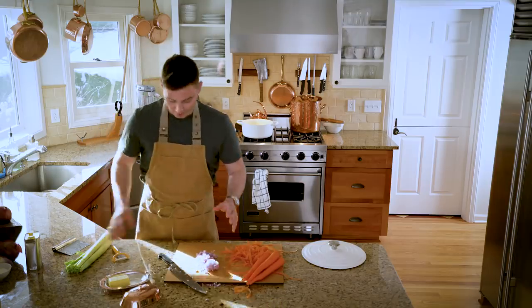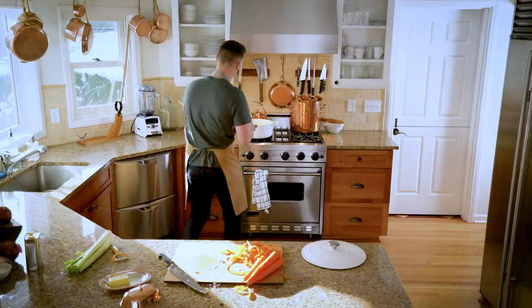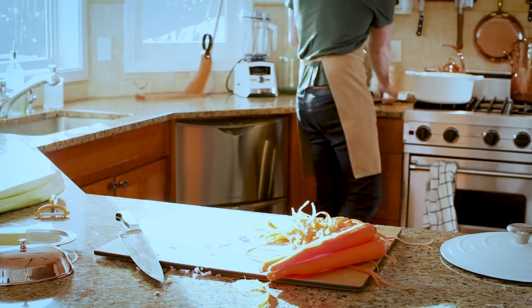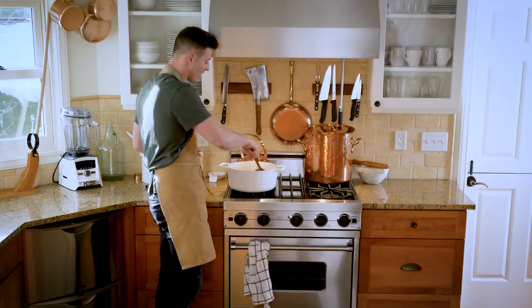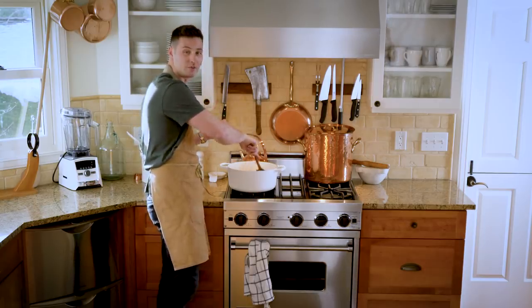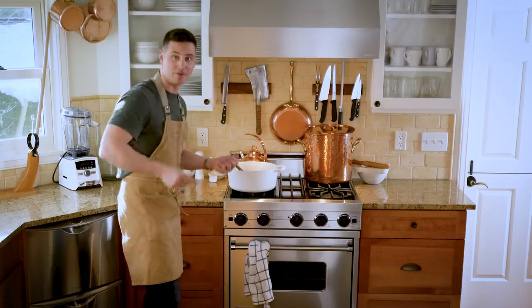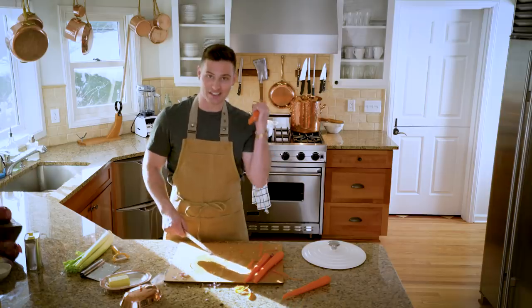All right, our olive oil and butter is ready, so I'm gonna take these beautiful red onions that we just diced up, and I'm gonna throw them into the mix. Now, what you're gonna wanna look for is the onions to turn transparent, like see-through. And once they turn transparent, then you know that they're done, and then we'll put in our celery and our carrots. But we need to chop our celery and carrots right now. All right, so that's going on the stove.